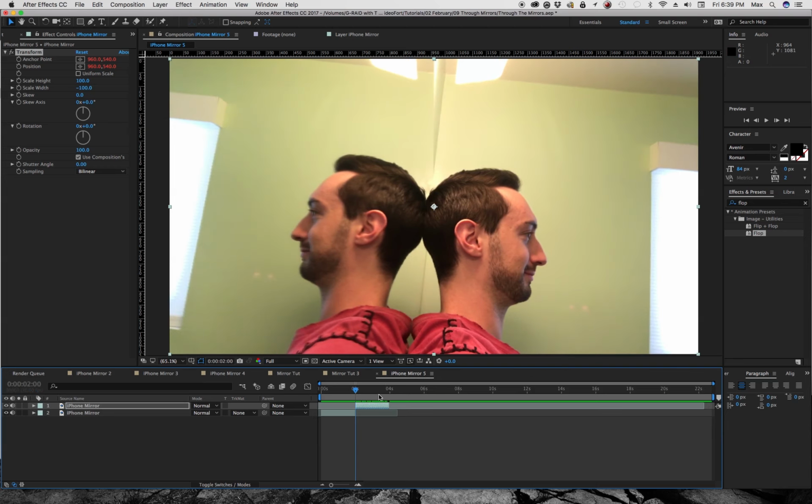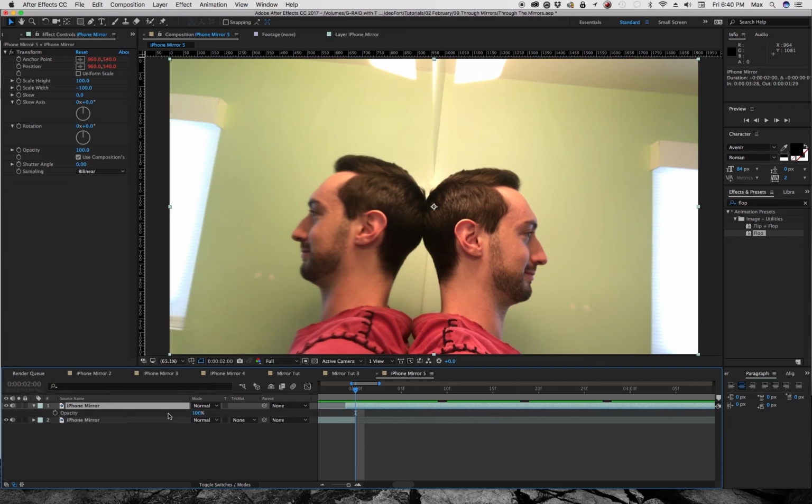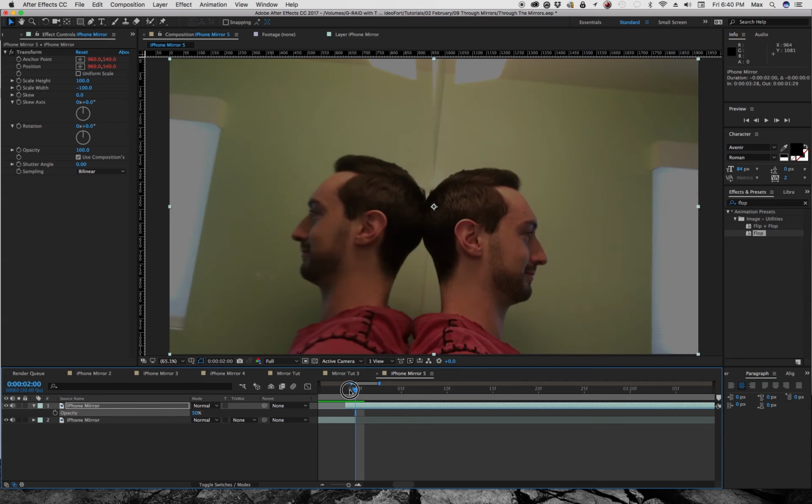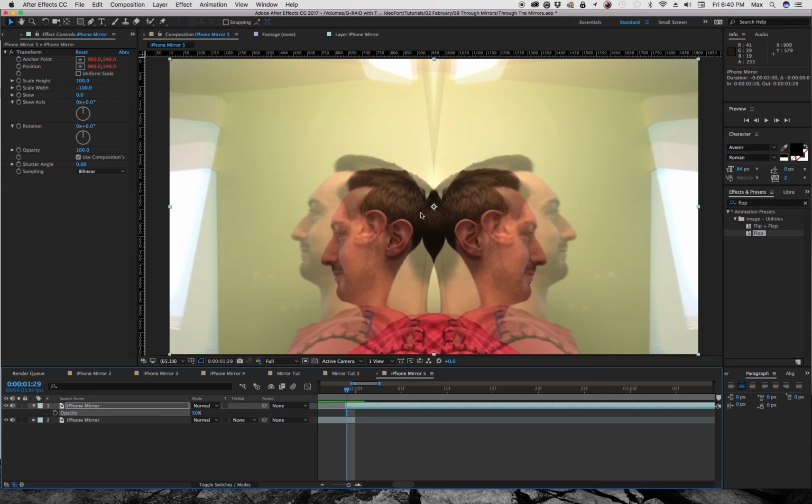So let's zoom in here by pressing the plus sign on your keyboard and bring your top layer over just one frame. And then turn the opacity down to about 50%. So press T, which will open up your opacity parameter, and bring this down to about 50, okay? And then bring the playhead over so it's on top of both. And now what we wanna do is match these two clips together.